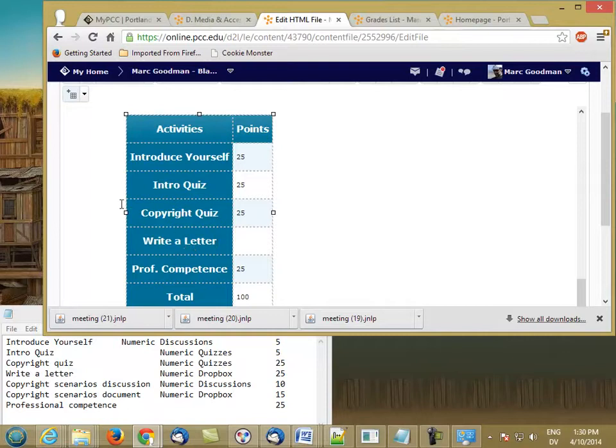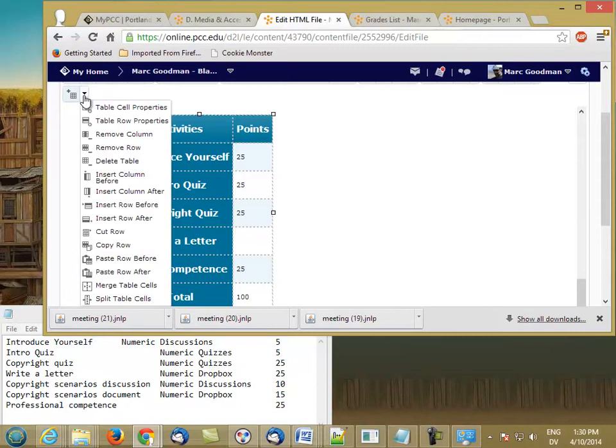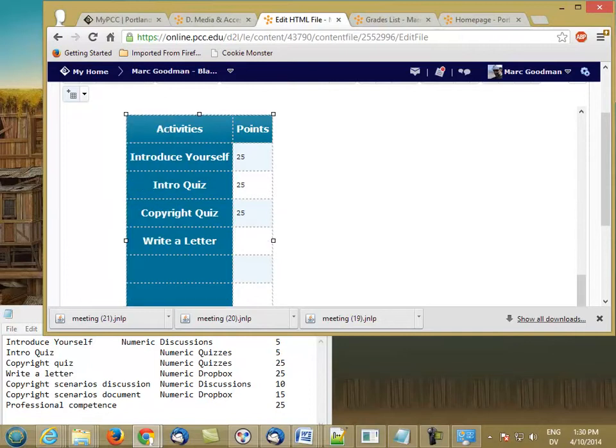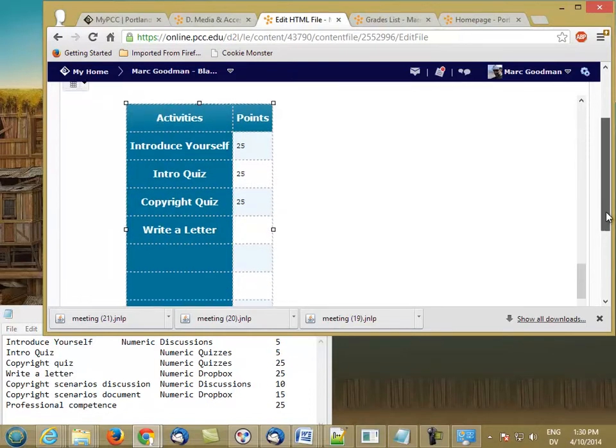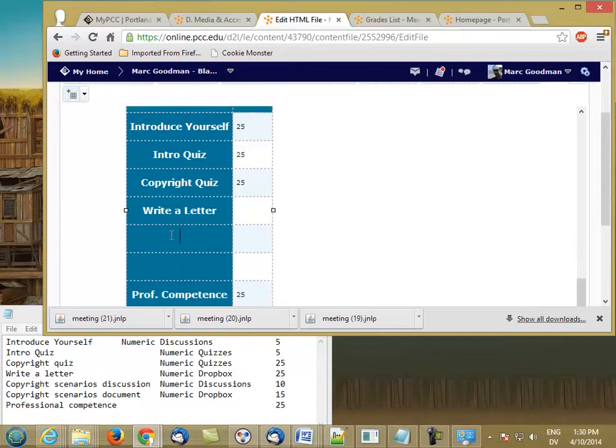And then let's insert 2 more rows for the copyright discussion and the copyright document. Insert row after, insert row after.